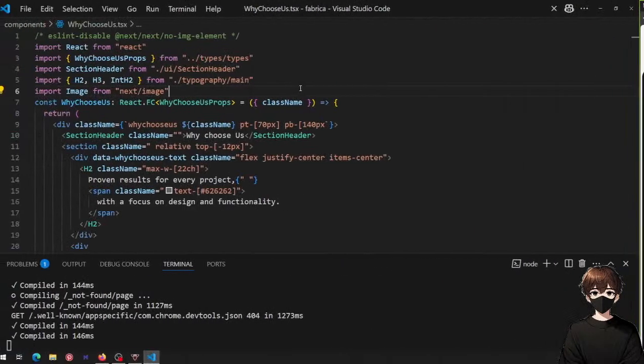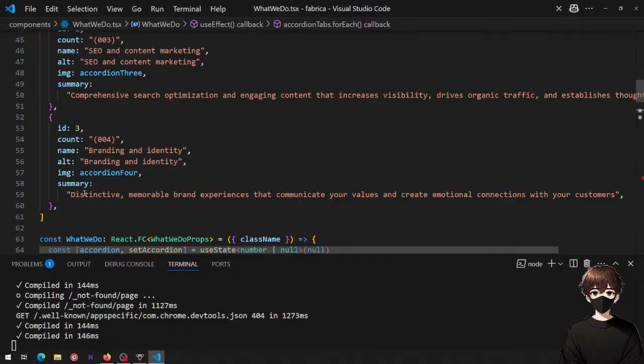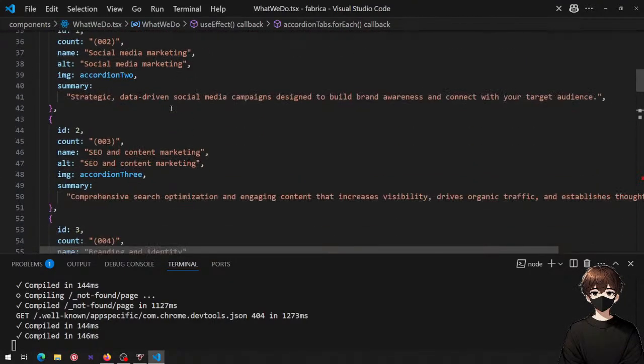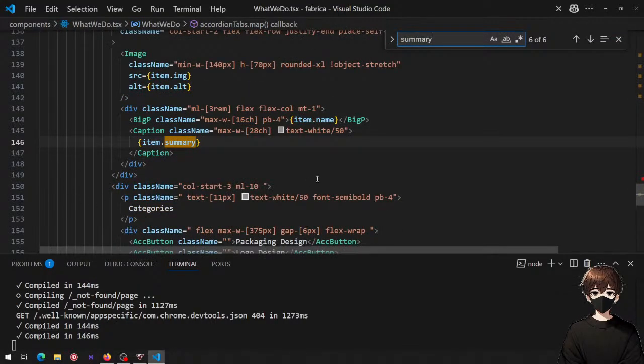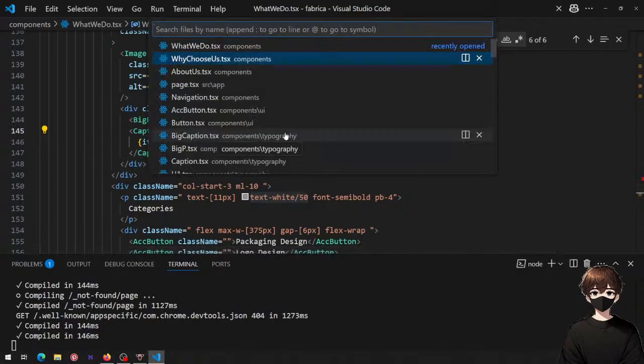We should check what we do, and then we have set something with summary. And we have to check the summary, what kind of text they have. Max characters is 28 and it's in caption. And the text weight is 50%. Let's try it.